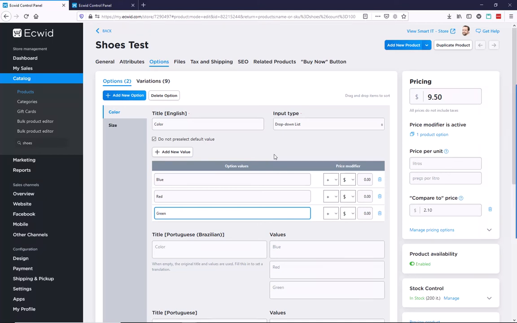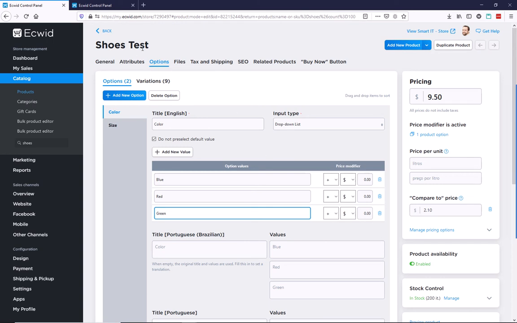Hello guys, I'm here to tell you about a new feature on Bulk Product Editor. This feature is called Update Variations from File. We are going to go deep on this feature right now, and I'm going to show you some stuff together that makes sense. So I have a product here.